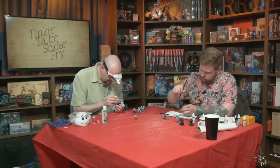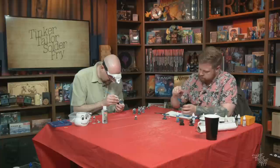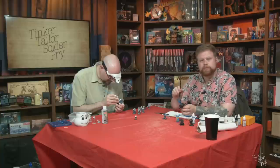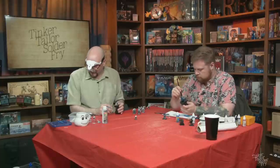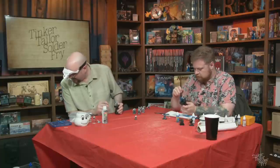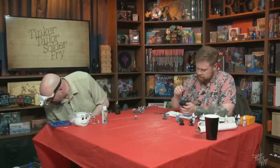But yeah, dollar store paints can be surprisingly good, even airbrushed, thinned 50-50 with windshield washer fluid. Windshield washer fluid? Yep. That's the first hack I learned when I pulled out my airbrush.